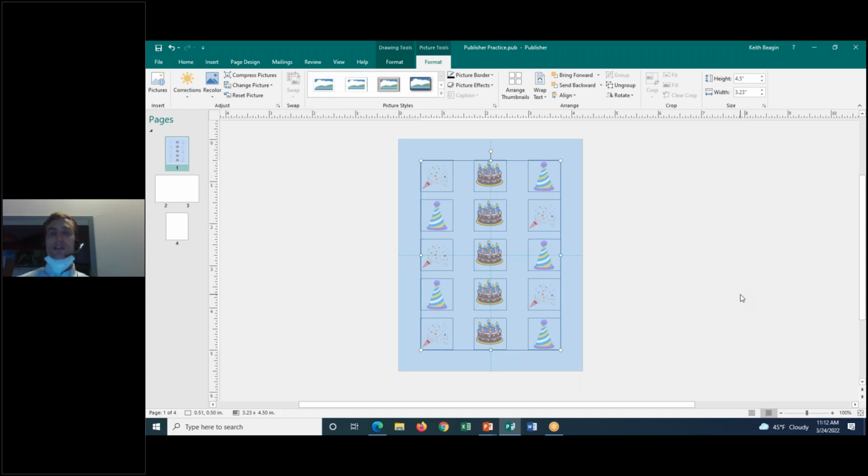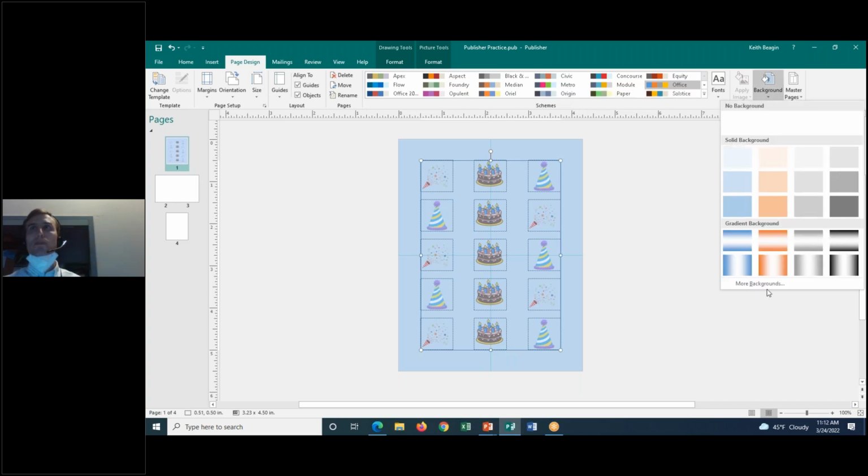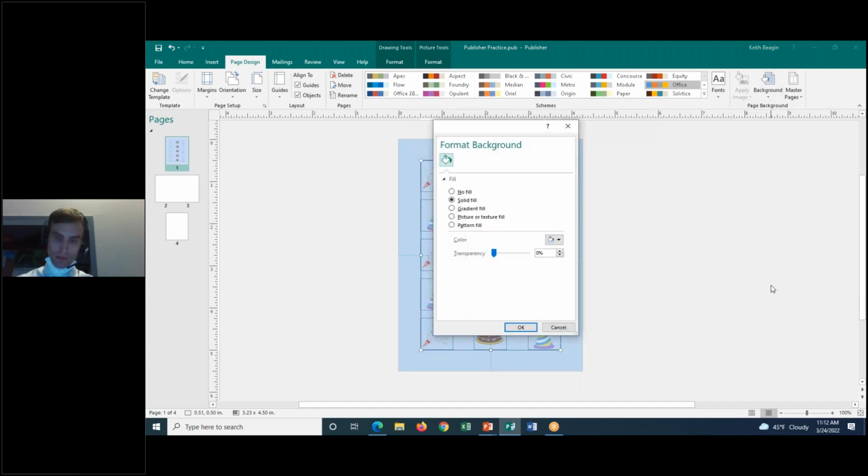And if you want to adjust the transparency for the background, whatever color you chose, you could do that as well by going to your Page Design tab, going back over to Background, almost all the way to the right, opening up the More Backgrounds dialog box down at the bottom.